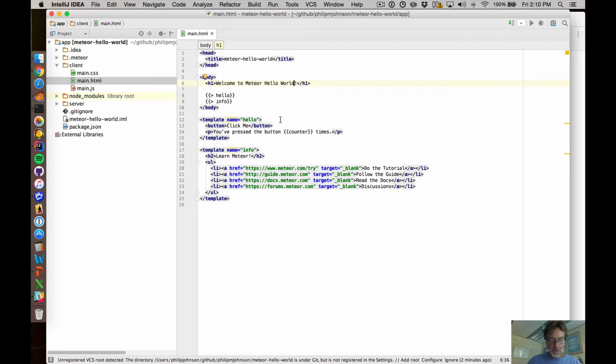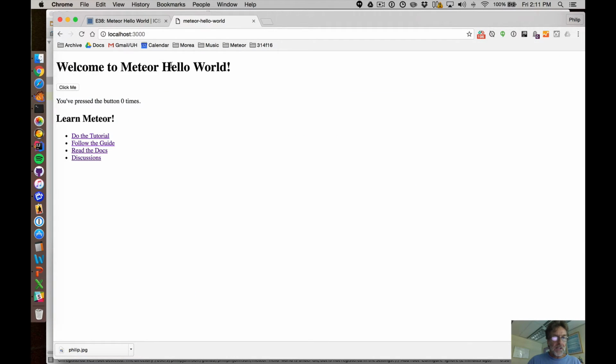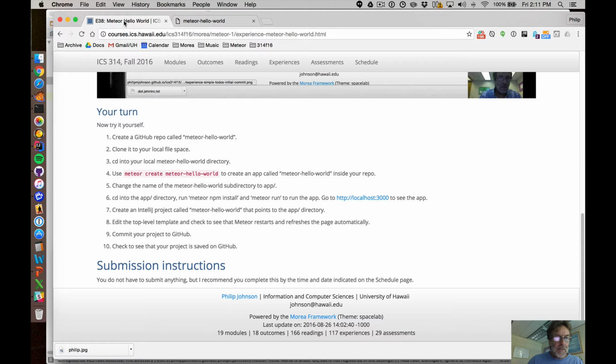And then we'll save it with command S. And then we'll see that the client modified is refreshing. And so if we go here, we see that it's been updated without me doing anything. So we can see that Meteor restarts itself and refreshes the page automatically.